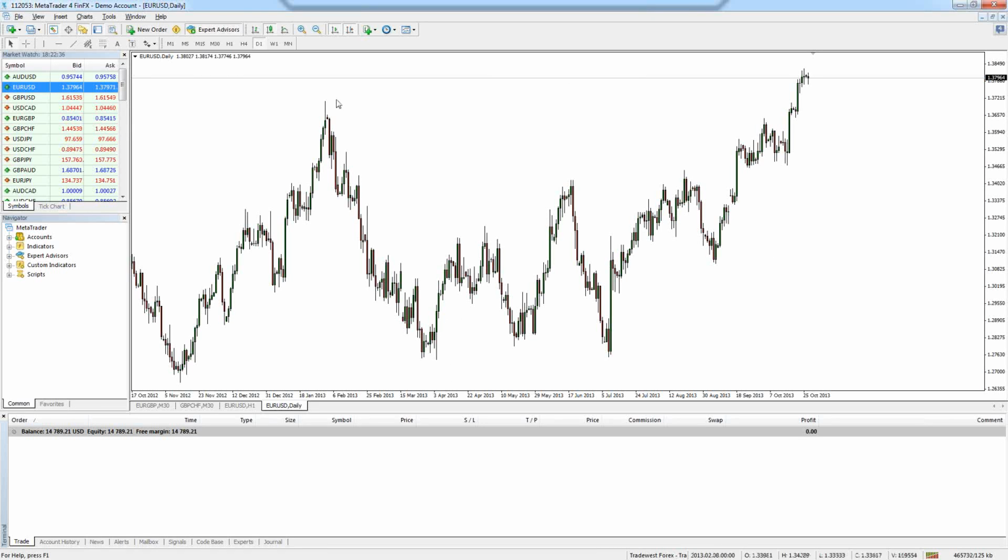Some people believe that a bigger stop loss means you have to risk more money. Is that what some of you still think? Do you think that if I have to have a 500 pip stop and you only need a 50 pip stop, that you're going to be risking less than me? Well, let's take a look at this concept.